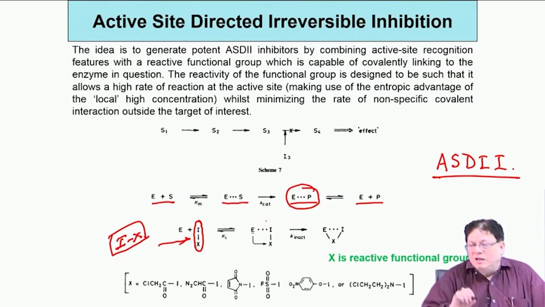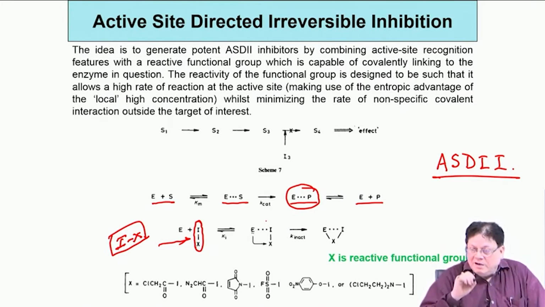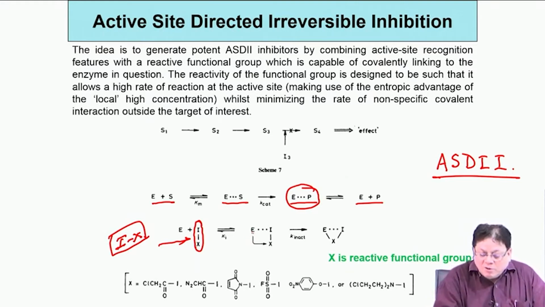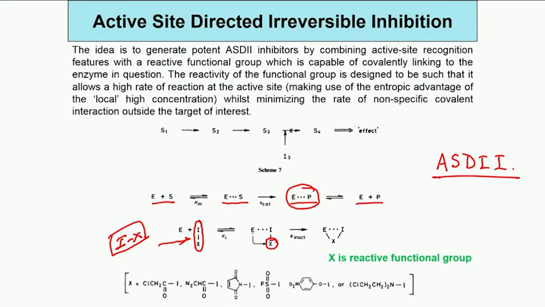So, now what happens? This IX will go, because it has this complementarity. It goes and binds to the enzyme at the active site, but after binding, the enzyme realizes the mistake. It has a lot of reactive functionalities, like lysine NH2 or thiol of cysteine, or OH which comes from threonine or serine. Lots of reactive functionalities you can think of, or acid functionality such as carboxylate. So, this is now a very reactive X functional group. That reacts with one of the amino acid residues present in the enzyme active site.